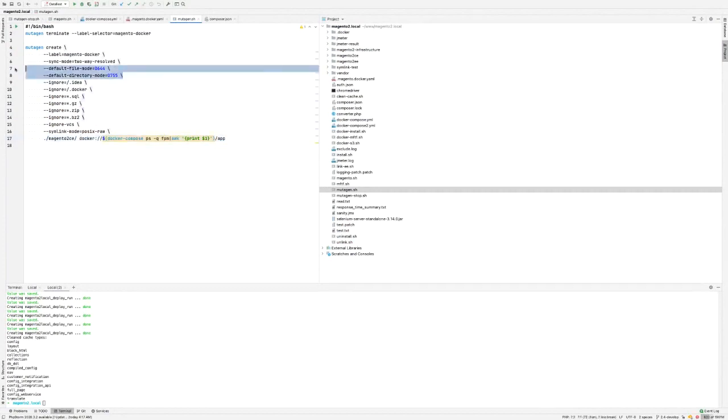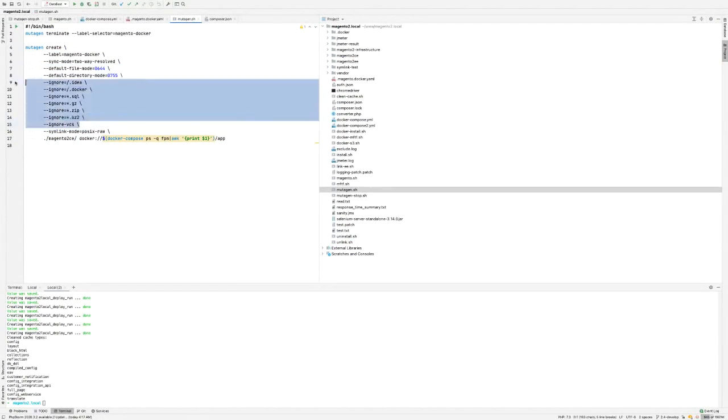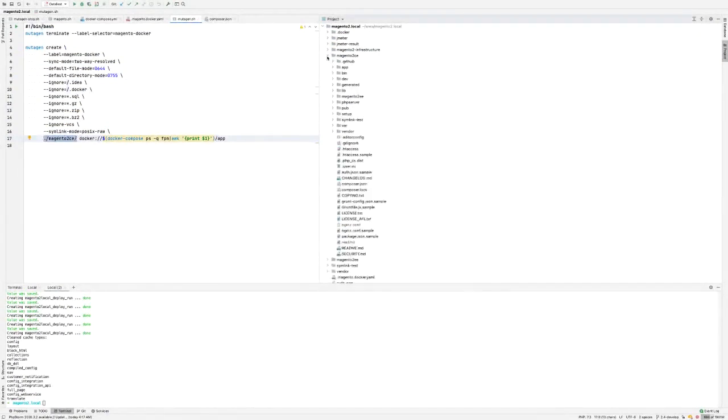I am also specifying the file modes, so everything follows best practices, and adding some ignore files. This one is very similar to the mutagen.sh script that we include with Cloud Docker once you run composer update. The only big difference is this folder, since it is currently pointing to the specific folder in our project.